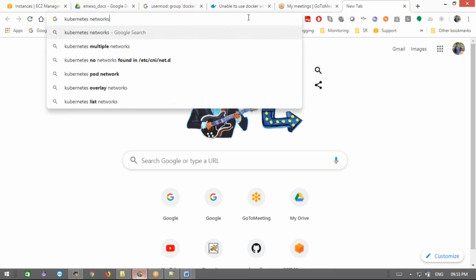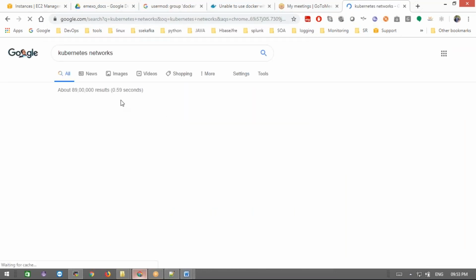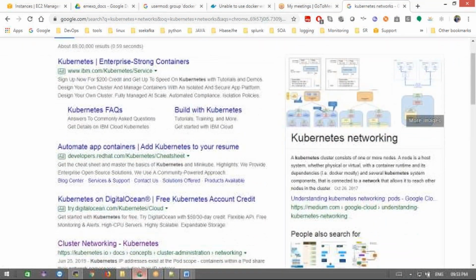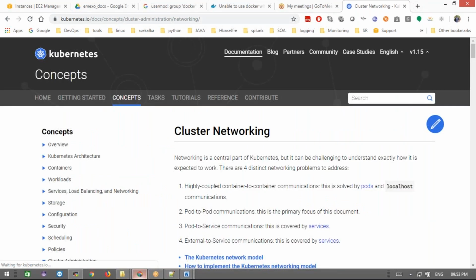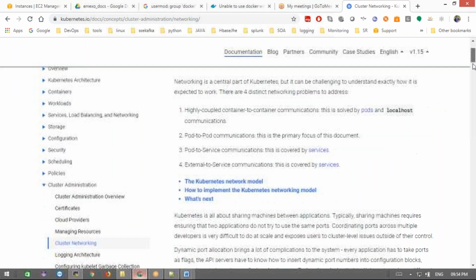Kubernetes networks. Now there are a lot of networks it will support.